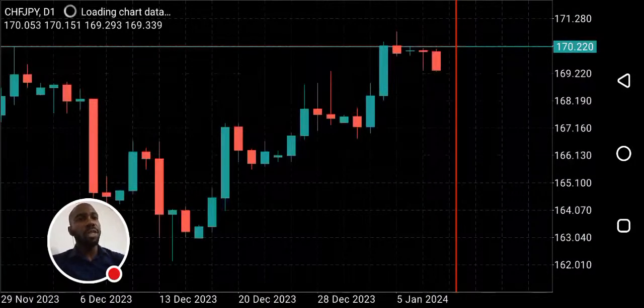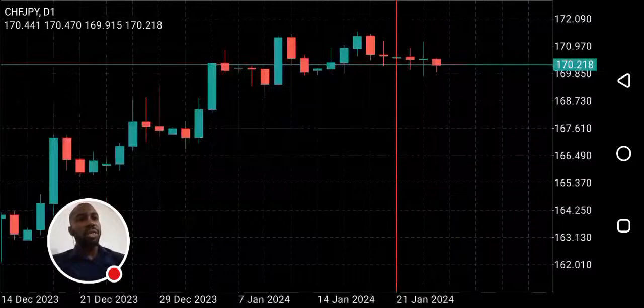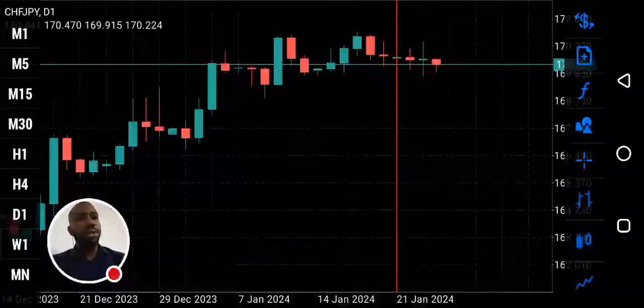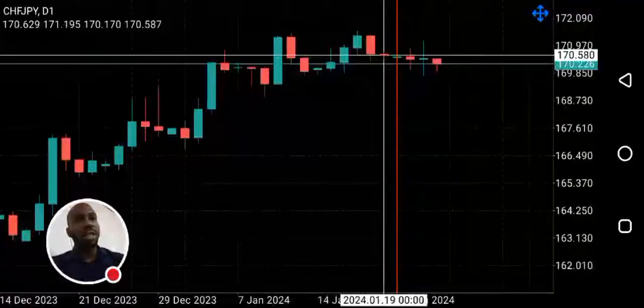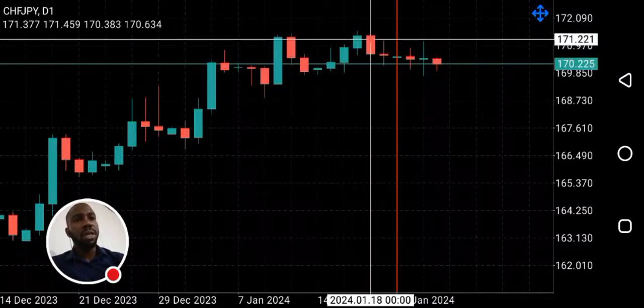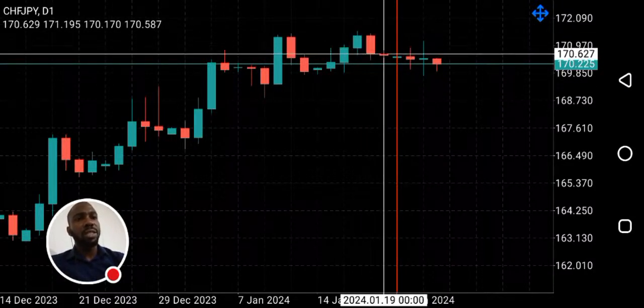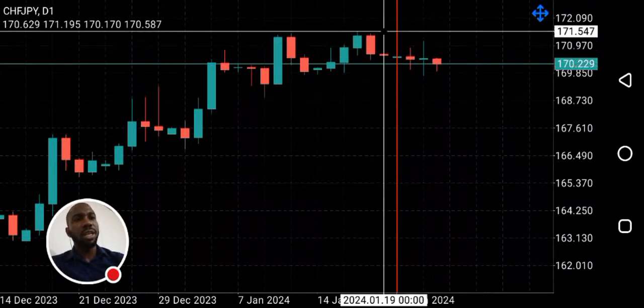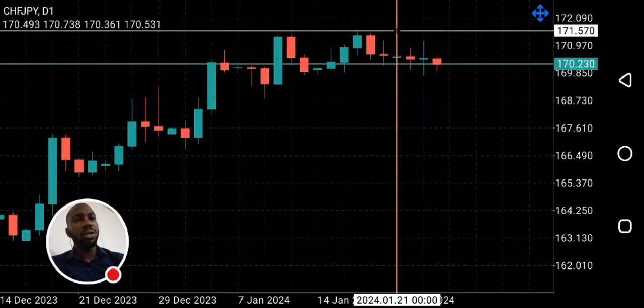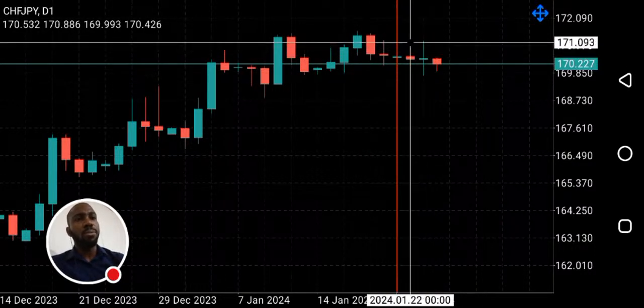What I have on daily. Okay, so you can see what we had on daily. This is a bearish reversal pattern. This is a spinning top, bullish spinning top. The next candle has closed bearish. Okay, this is an indication that we have sellers in the market. So there's a high probability that price will drop from this level.